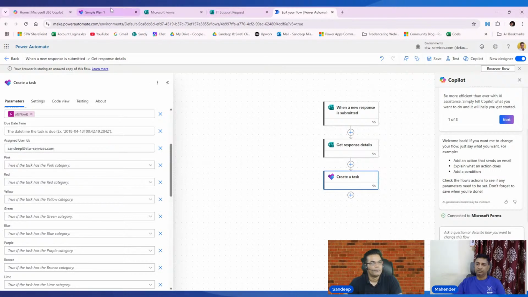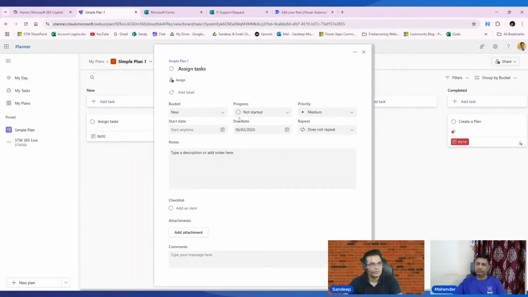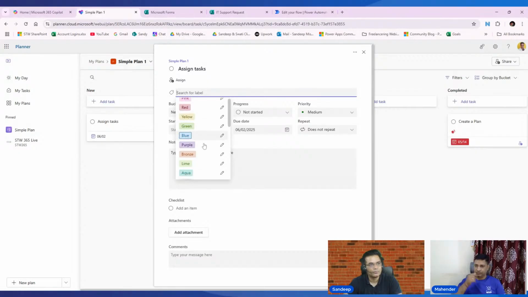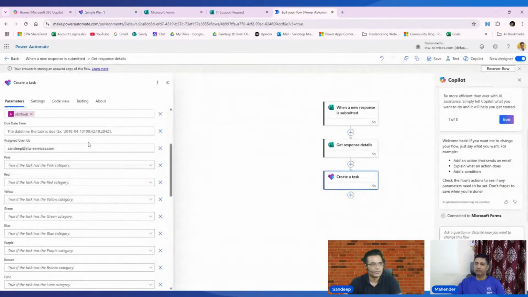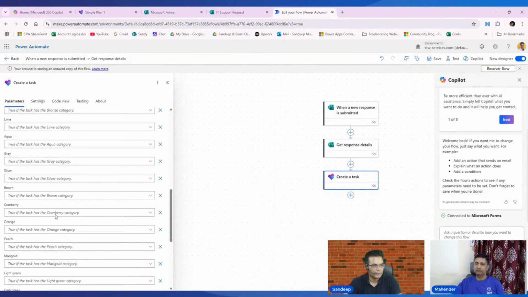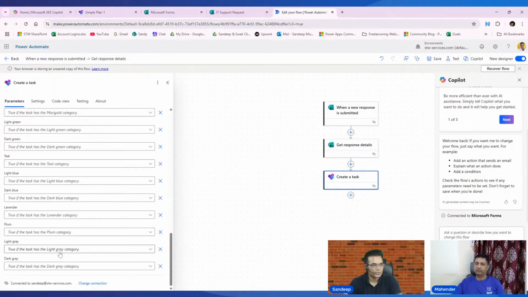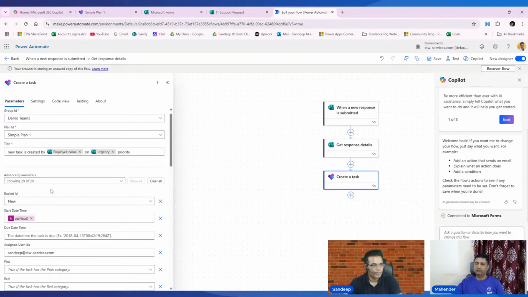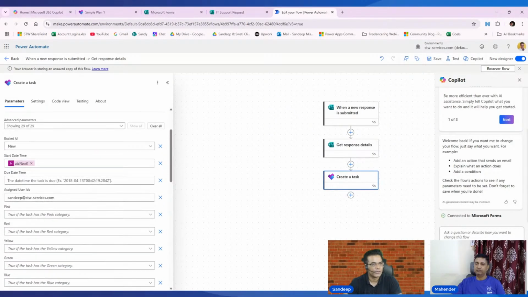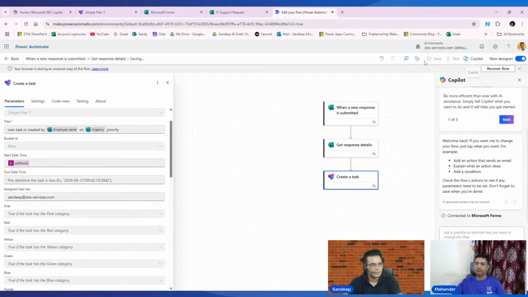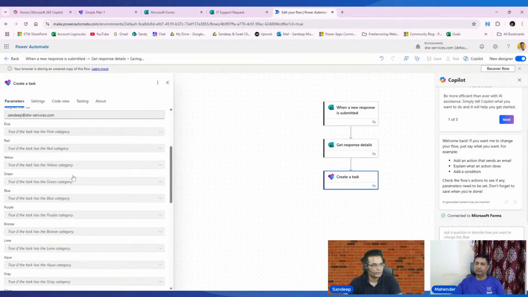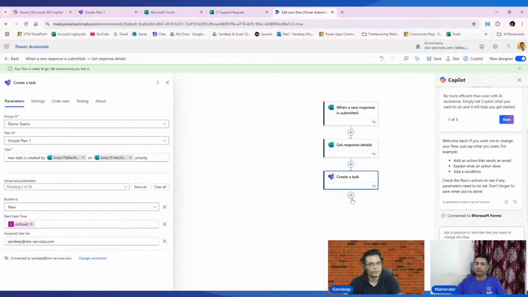Whenever you are accessing a task, you can see we have multiple levels. Whenever you are creating a task, we have some colors we can assign based on the levels. By default these labels exist, but you can modify them. We have lots of green, blue, and those kinds of labels, so you can remove them and keep fewer labels based on your requirement. And then I will save it. So now we are quite okay with this step.